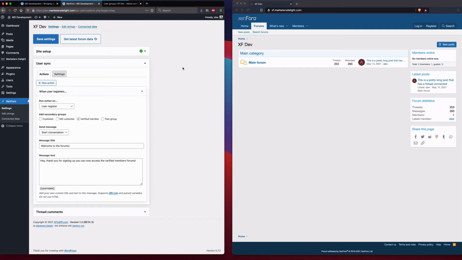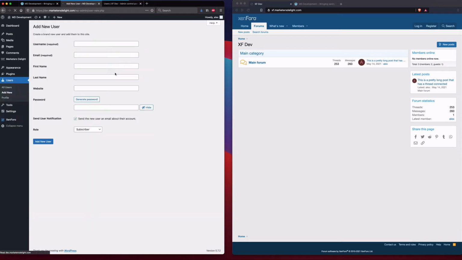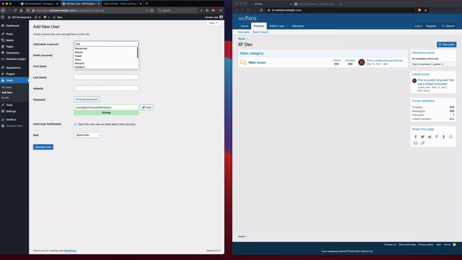By default, we're not using any plugins. We're just using the standard WordPress registration mechanisms. So let's go test those right now. I know on my own forums that I tend to have to manually create users from time to time, so that's the first thing we'll do over here. We'll jump to users, add new, and I'm going to go ahead and add a manual user. I'll come up with some bogus email here.